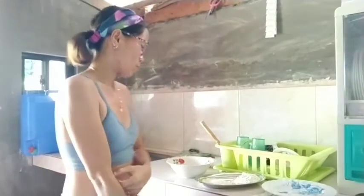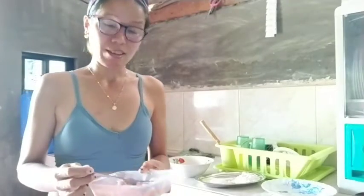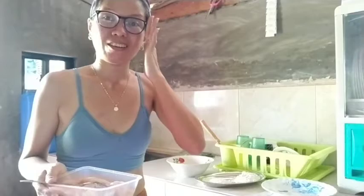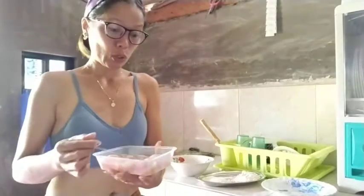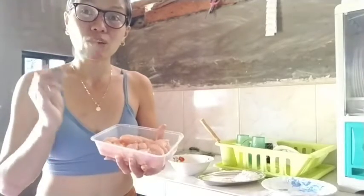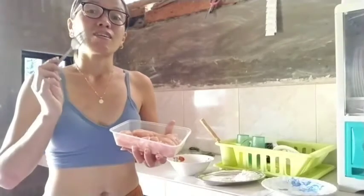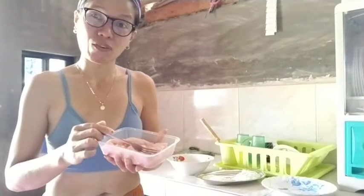I'm going to show you how I prepare a healthy food for my family. In this video we have chicken breast cut into pieces — a good quality part of the chicken. I cut it into pieces and seasoned it with a pinch of salt and black pepper, and I soaked it for 30 minutes to make sure the taste is there.